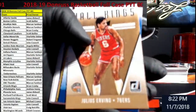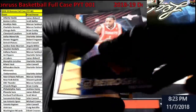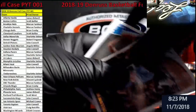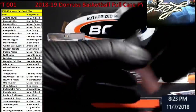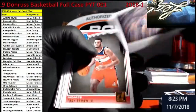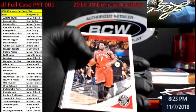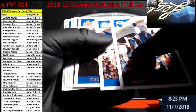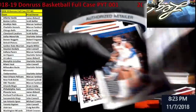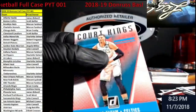Man, what the heck is that? There he is. Luca. McGrady, Lowry, Svi, Kyrie Thomas, Trae Young, Brown Jr., Carter Jr., Wagner, Desmond Jr., Trae Young, Tatum.